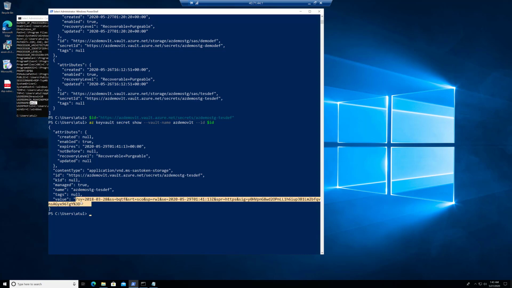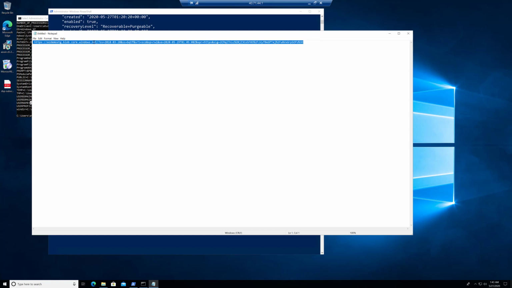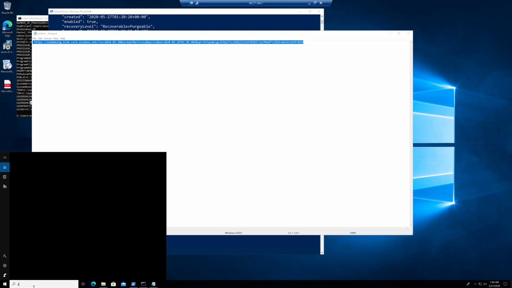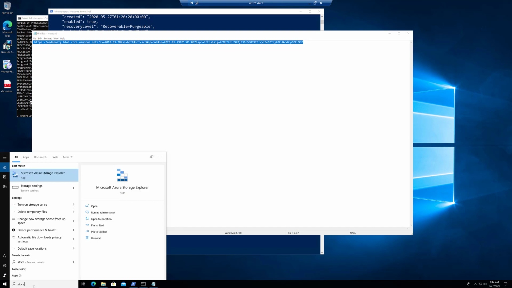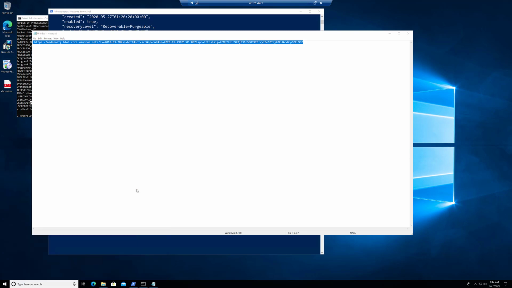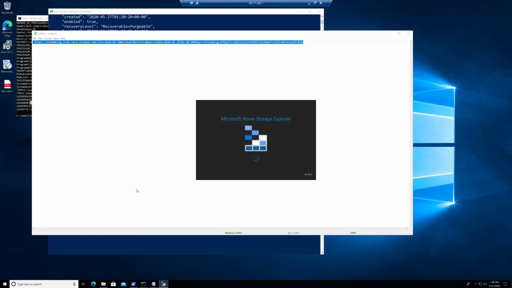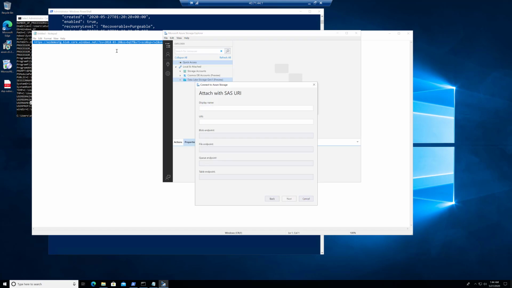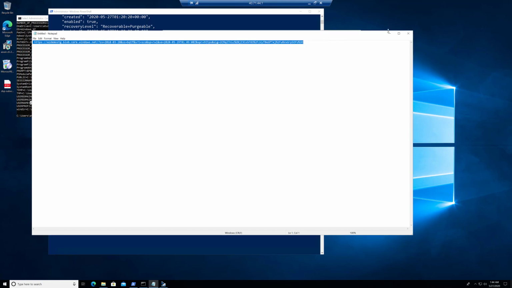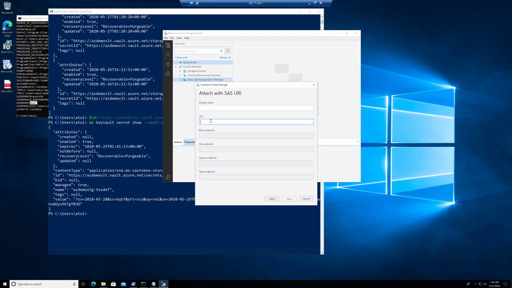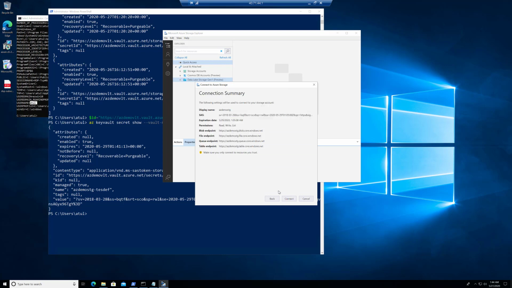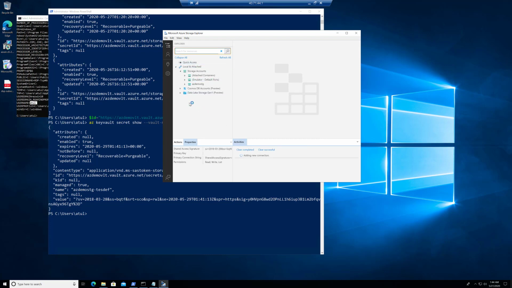I copied it, and just to show you, I added it into my URL for the storage, and now we should be able to access the storage. You could also do it from PowerShell if you want, but I just want to make it short and easy. You could access and upload the data through the PowerShell commands. I'm going to copy this URL, which is the URI for the SAS signature. It picked it up. Azure Demo SDG, all good. Connect, and here I am.